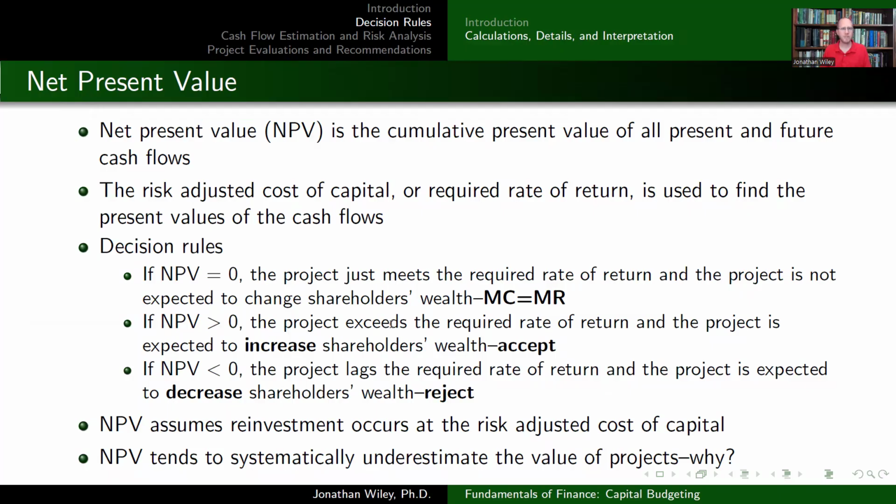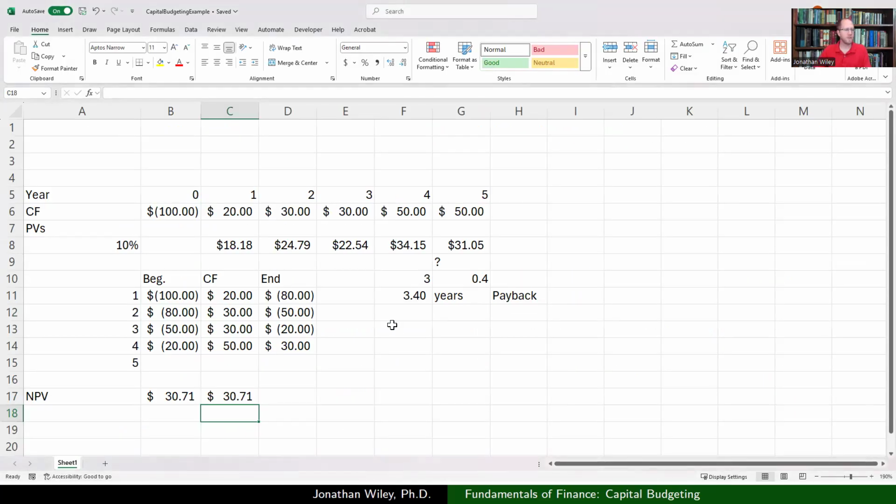Now, it's interesting to know that the net present value calculation actually assumes that reinvestment is occurring at the risk-adjusted cost of capital. And if you're thinking, what does that even mean? Let's go back to the example for a moment. When I get this $20 cash flow at the end of year 1, that's due to the project, but I'm not going to just stick it in a jar. I'm going to take that $20 and invest it somewhere else. So net present value assumes that when I take this $20 that I get at the end of year 1, I'm going to invest it in a normal project, getting this risk-adjusted 10% rate of return. In other words, I'm going to assume I invested it in a project getting this rate.